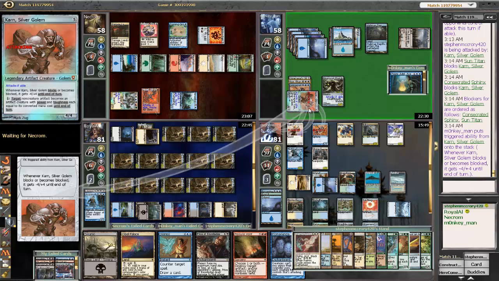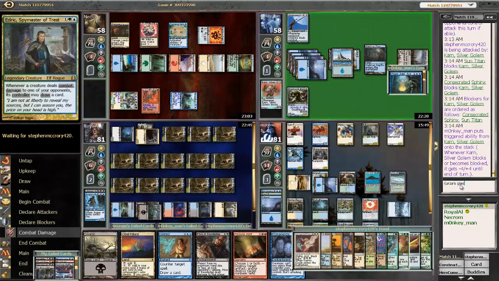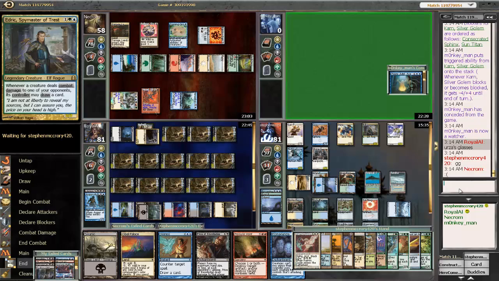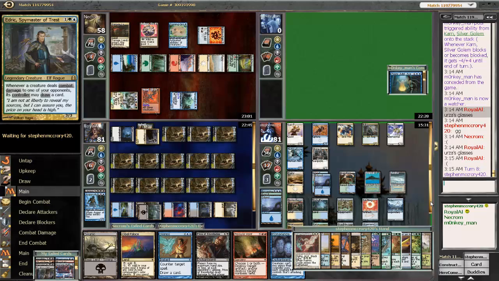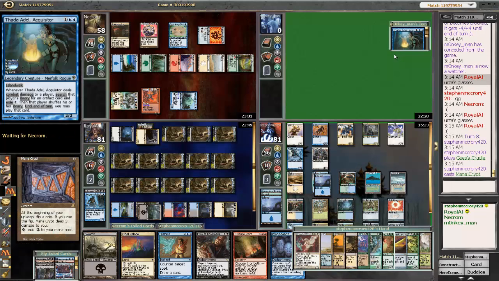The goggles. They do nothing. Oh no. Didn't work. That doesn't work. Why? No. Why doesn't it work? They do nothing. Oh, so Monkey Man. Oh, the Thada Adel deck.